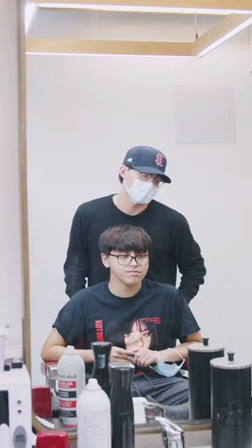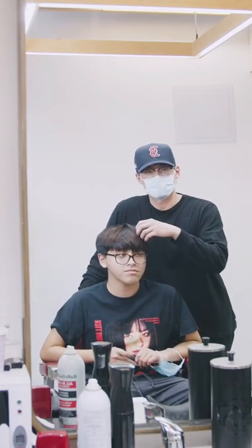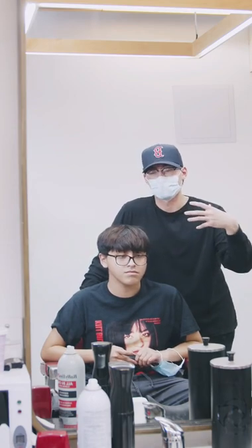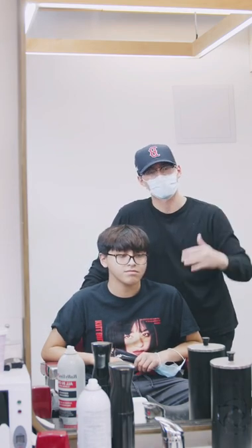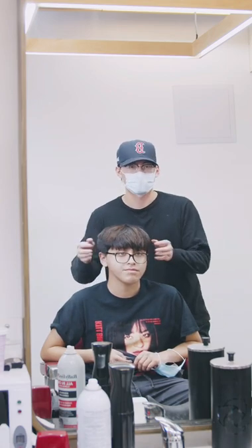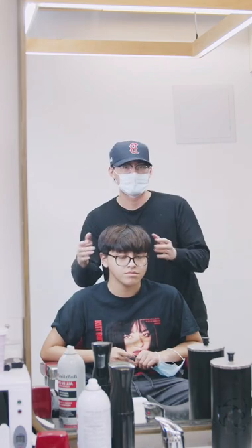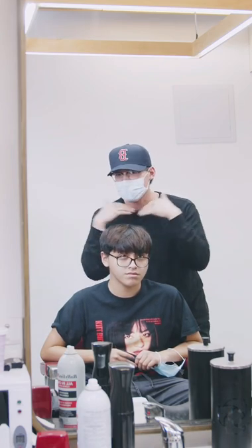So having a hard face shape, ideally I recommend something that minimizes the width of the forehead a little bit, but also shows a little bit so there's more length to your face. That way it kind of helps narrow down the chin a little bit. On the sides, we should definitely go a little bit tighter, because it makes your head look too wide, and when it's tighter here there's more emphasis on the jawline.